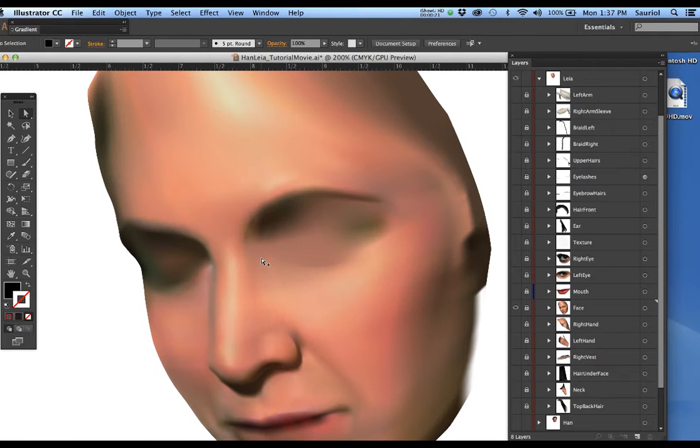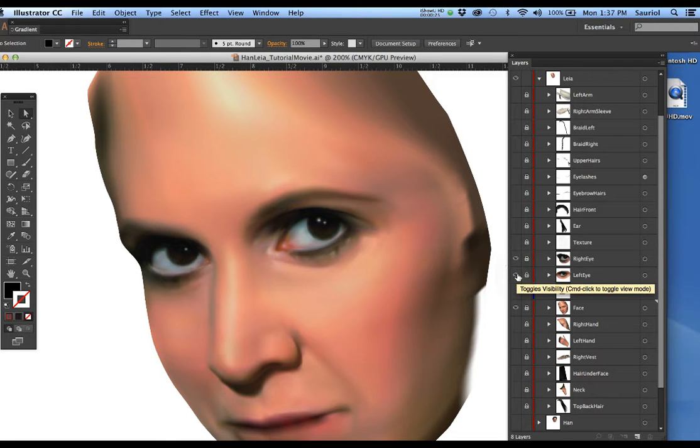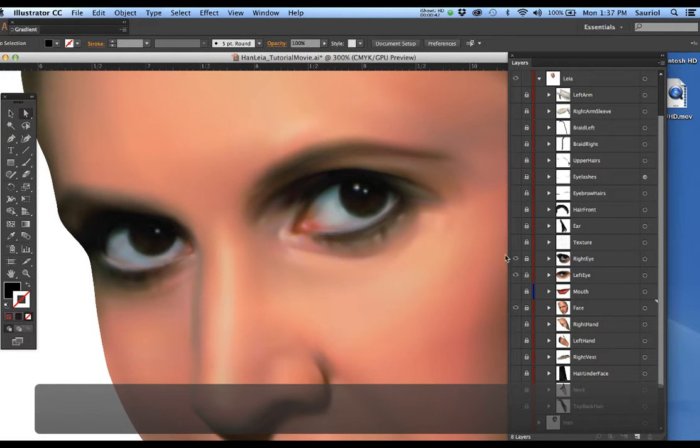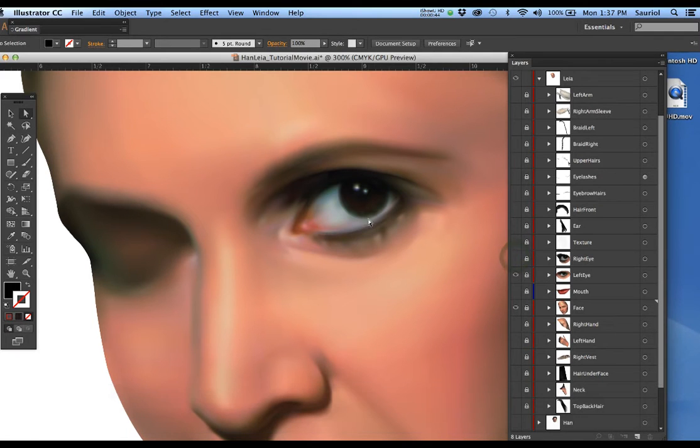Now, I'm going to show you her right eye area and her left eye area, and I want you to anticipate where I cut off an area. Let me explain that, and then I'll show it to you on Han. Let me zoom into her eye area, and remember, this is about detail. I'm going to turn off her right eye, and we're going to go right into this left eye area, which is her left eye.